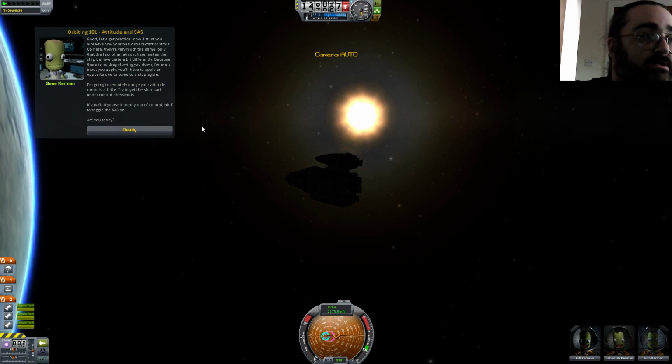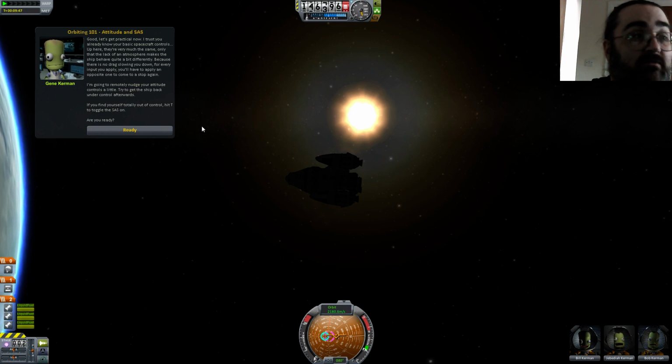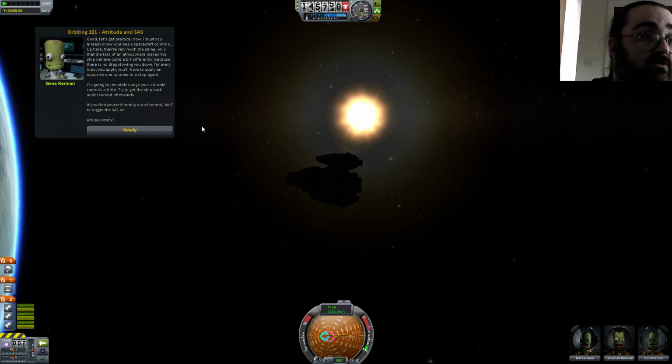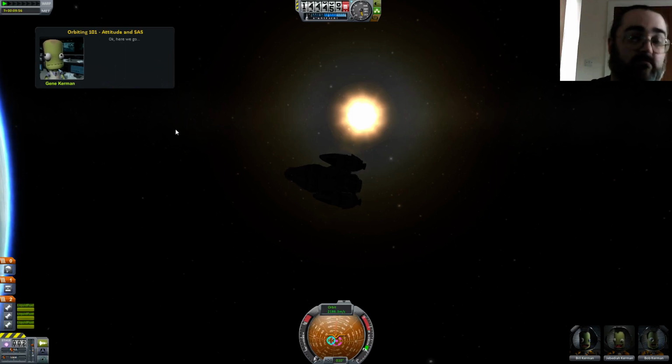You ought to know the basic spacecraft controls. Up here they're very much the same, only that the lack of air makes the ship behave quite differently because there is no drag slowing you down. Every input you apply, you have to apply an opposite one to come to a stop again. Going to gently nudge my attitude controls a little to try and get the ship back under control afterwards. Right, so I'm about to get confused.